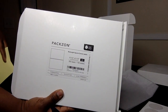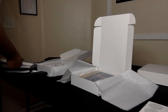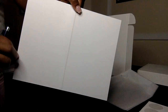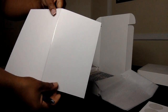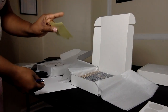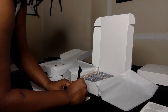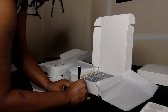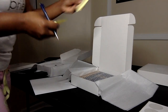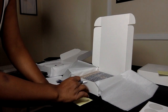Okay, so these are the shipping labels that I use. It's from Packola. I don't have an actual Dymo printer or a shipping label maker, so I just put these in my printer and it works perfectly. And I'm using sticky notes right now to add the names of everyone onto the package because, like I said, I had custom letters and I want to make sure that the letters in the packing slip are correct in each order that I send out.